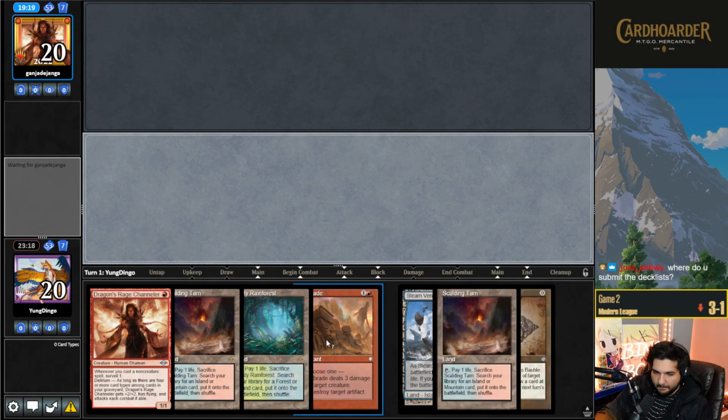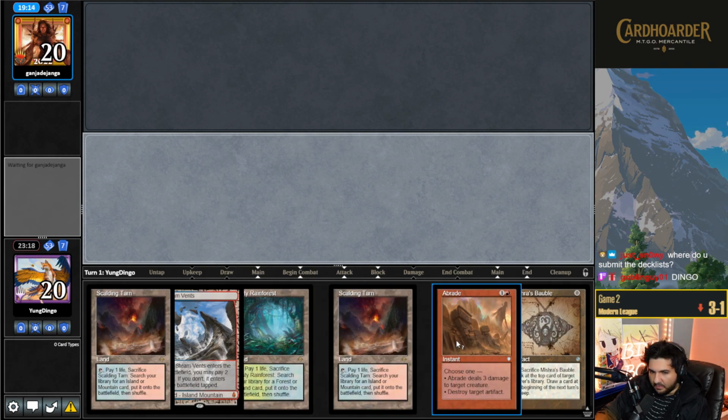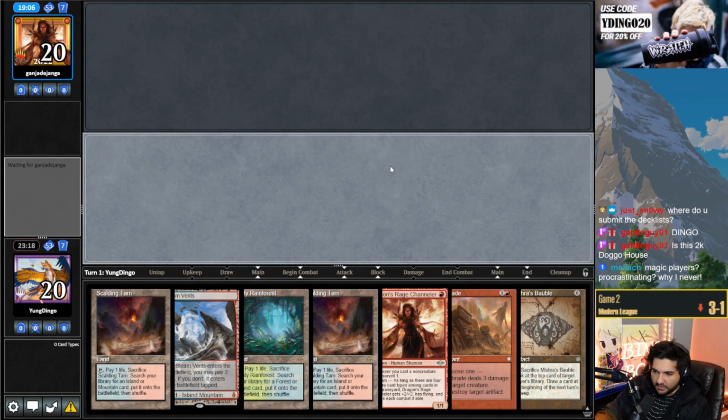I think this hand's okay. It's a little bit land heavy, but I think we'll manage. 1k doghouse. Magic players procrastinating? Why, I would never.